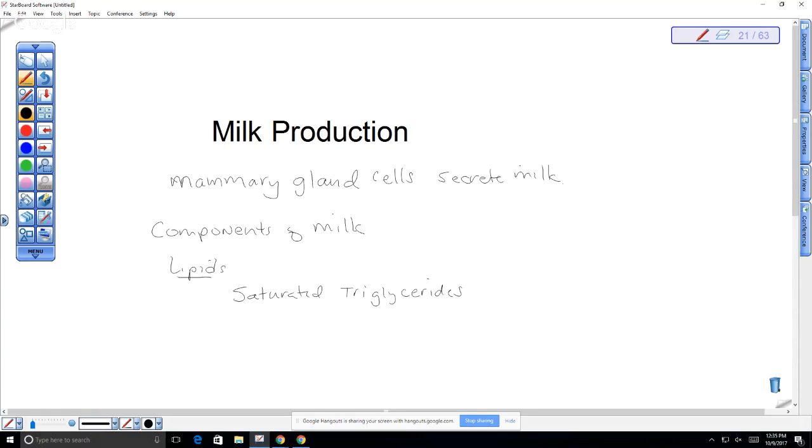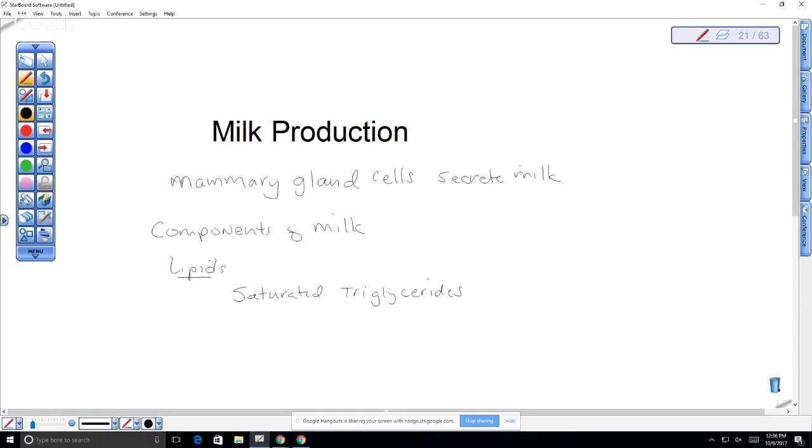So when milk appears, actually that's white. It also appears white when you remove the fat, but it appears fatty, right? It has the triglycerides. Whole milk, the fat will float to the surface, right? And then you can skim the fat off the top in order to remove it, and then you have the other milk buildup. So remember that the lipids are not soluble in water, but they're secreted.